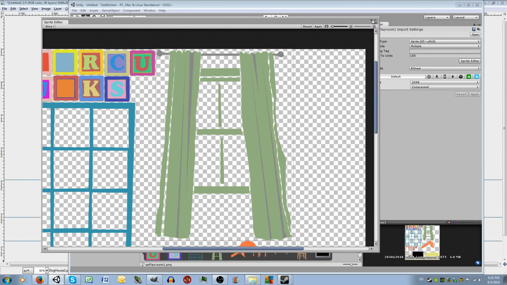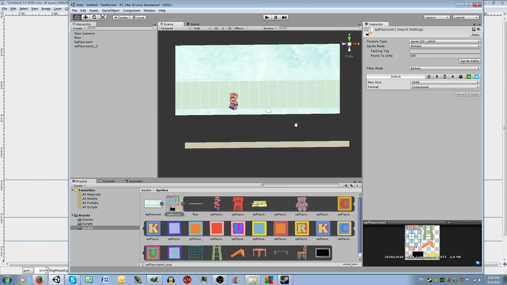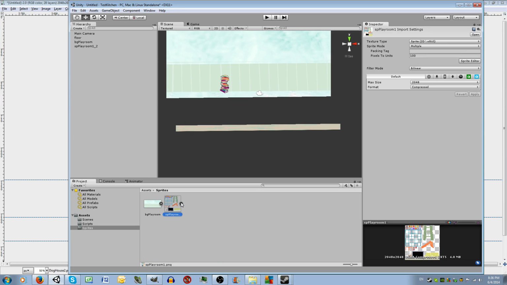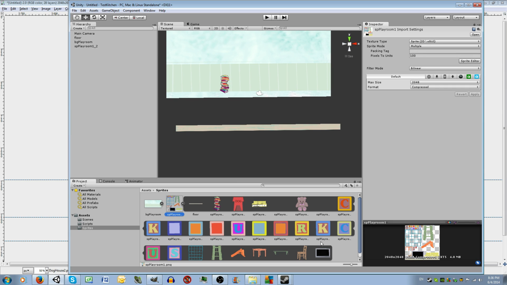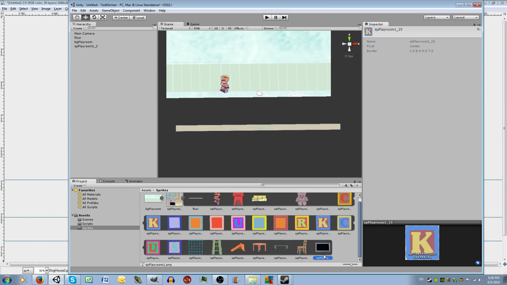Super cool stuff to know. And then, say you want to see what you've done in the game, how it looks, maybe you want to scale it, or just see how it would look on the background or on the current scene that the developers are working on at that time. Down here you've got your sprites, and you quite literally just open up your sprite and you see all of these things, and you can even name them with names that make sense if you want. I didn't do that this time because I was just not really into doing all of this.